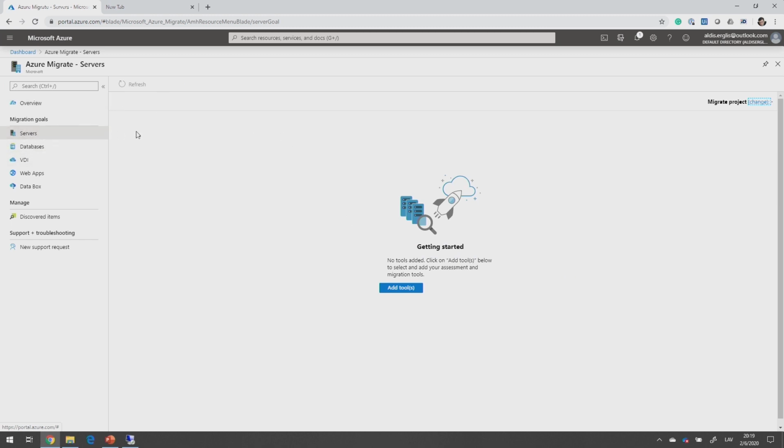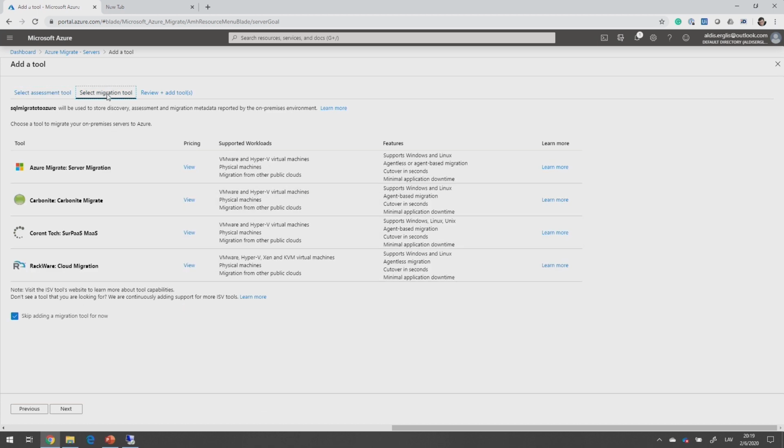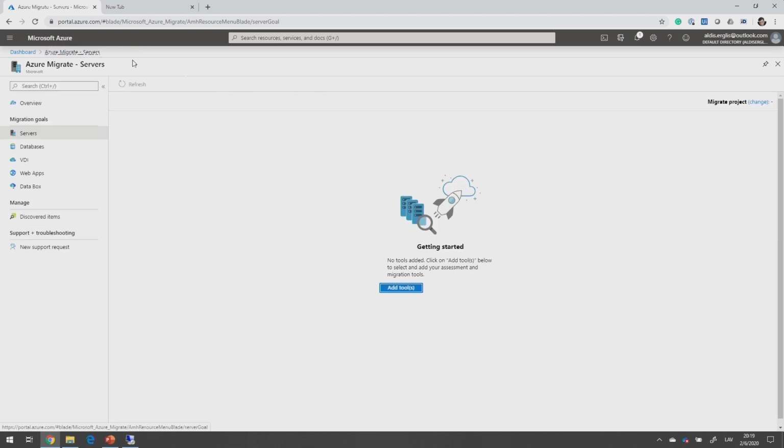For example, if we want to migrate these servers, we could add migration tools and use these. Here we have a couple of tools for migration. There are original Microsoft Azure tools and also third-party tools specially designed for some scenarios. You could use them for assessment of your infrastructure, or you could also use the tools for migration. And again, we have some Azure and Microsoft tools for migration and several third-party tools. So it's very handy how we could do all kinds of migrations for web apps or data boxes.